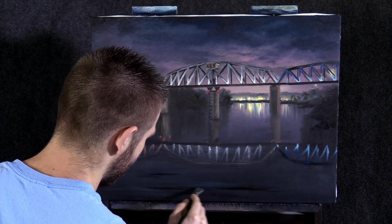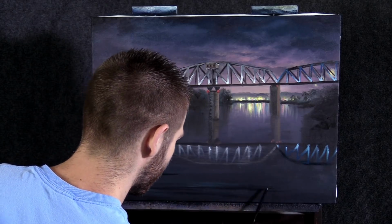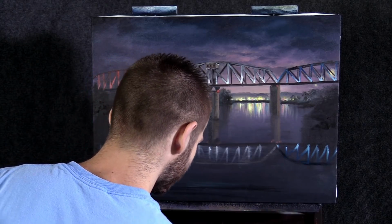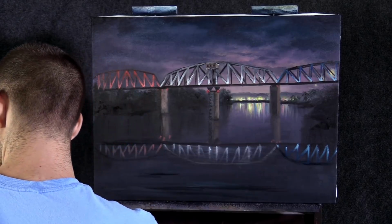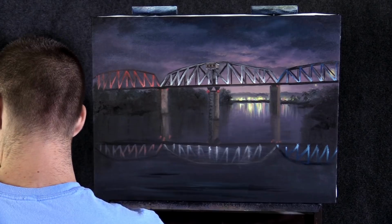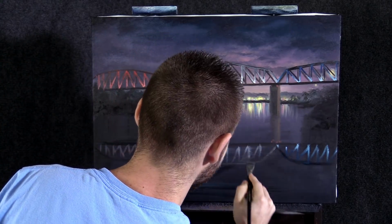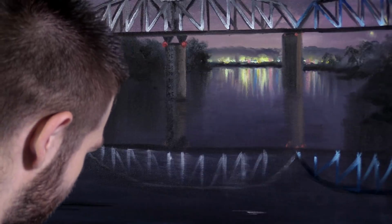So we have some lights and darks. That already makes it look a little better. But don't cover up all of the original tone. That's really nice. We want to leave that. There's some more red maybe, because we've got red in our sky. That looks pretty close. Wipe some of that out and just drift that right along. And right now, back to my darks.